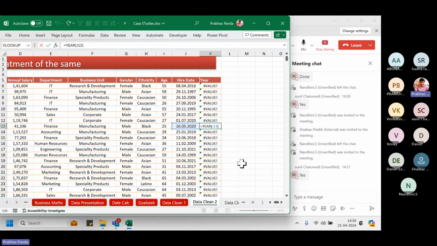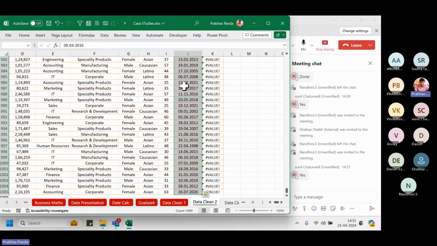Now here, if you look at, the same year formula is depending upon the date column. So now we are clear that since our date column is not in proper date format, our year is not fetching the value. So we have to go and check our date column. So kindly go to our higher date column, select your first date value and select the rest, Control Shift down arrow key.